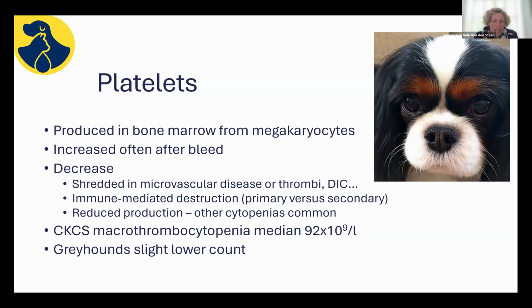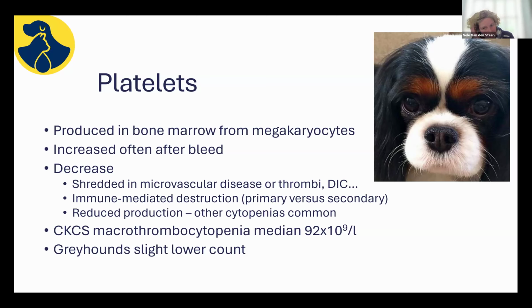So other options why platelet counts could be decreased, depending on the level and where you live and what infectious diseases are around, it's definitely infectious diseases. We quite often in the UK, if there's severe thrombocytopenia, see immune-mediated thrombocytopenia, which could be primary versus secondary, or in the newer wording, non-associated versus associated. Or if they get shredded in thrombi, DIC, microvascular diseases. Some neoplastics, so splenic hemangiosarcomas often will be shredding platelets. So those are all things to consider.